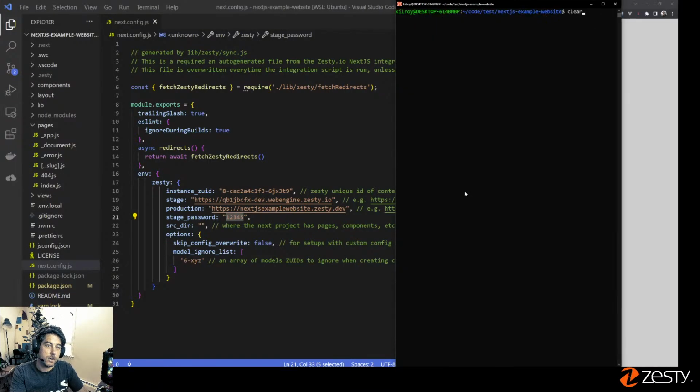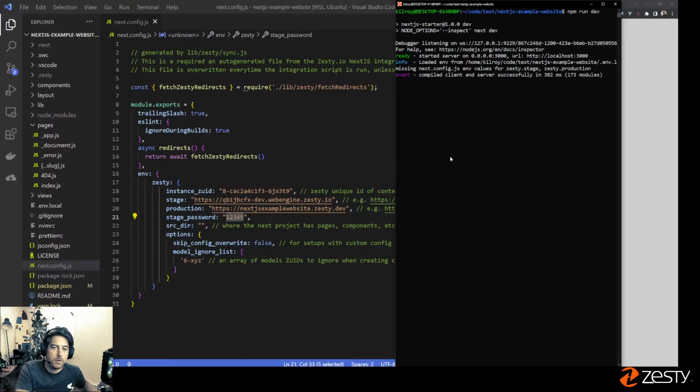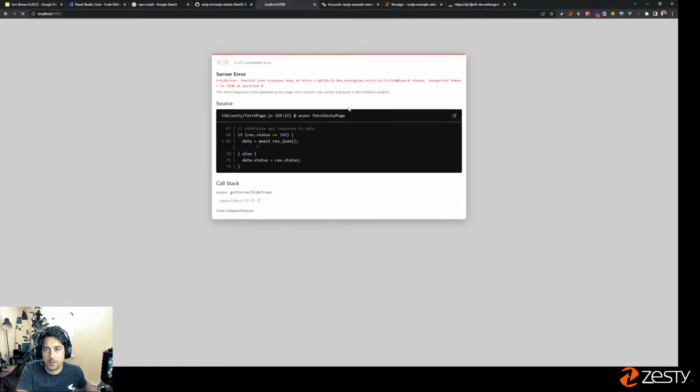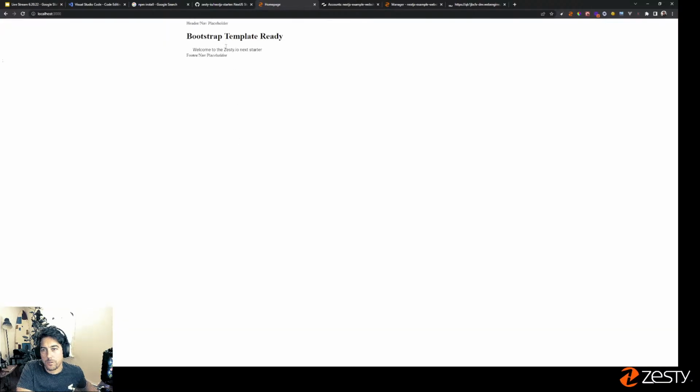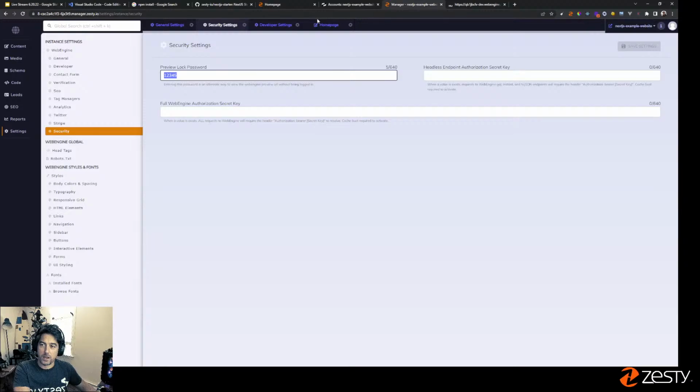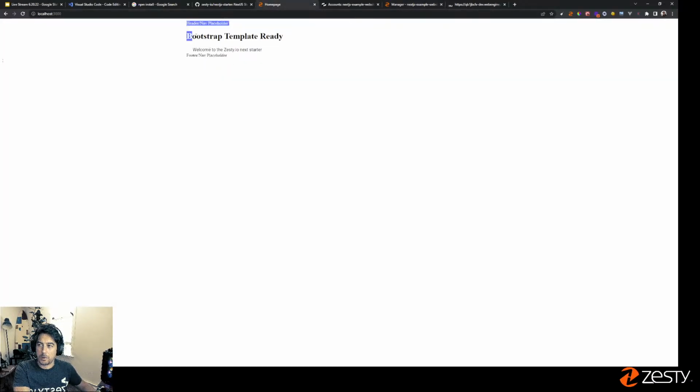So I hit clear on my terminal to get rid of all the output, and I'm going to npm run dev again. And this will get me what I'm looking for. I hit return, and you can see that we're okay. I entered the password into my environment variable. I put the password in Zesty underneath settings, and now I'm able to get the data.